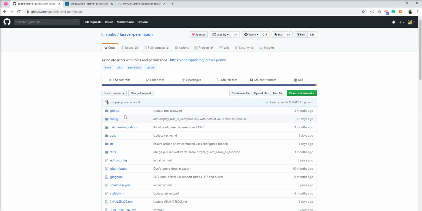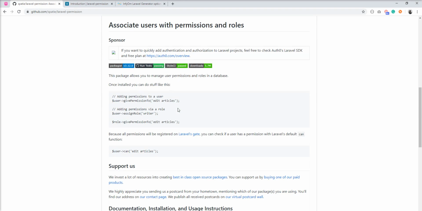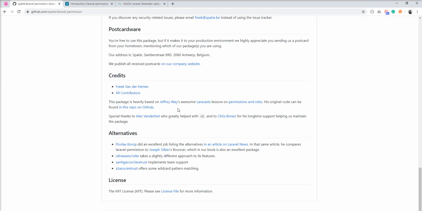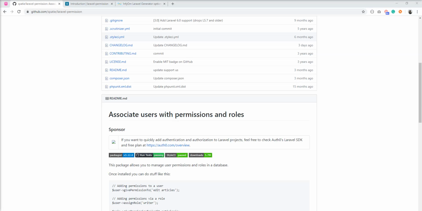Here is the Spatie Laravel permission package. This package is very good and provides lots of great features. It allows you to manage user roles and permissions, and you can easily integrate it with Laravel applications.